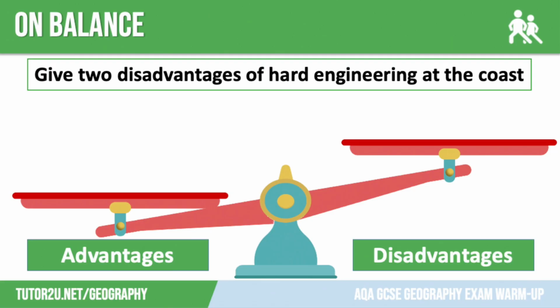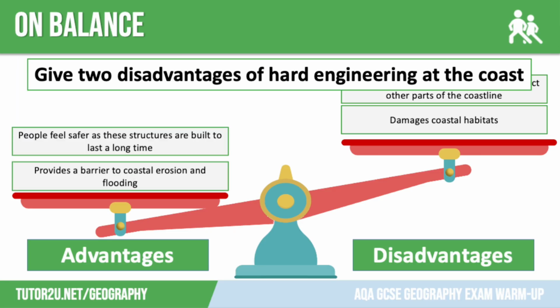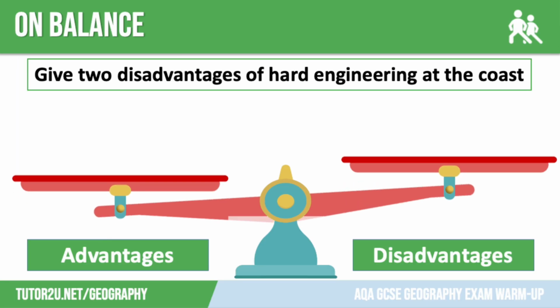Okay, let's move on to the disadvantages. There are lots of drawbacks to hard engineering strategies. So how many can you think of? Again, pause the video if you need to. Think about the disadvantages of things like sea walls and groins and rock armour. Okay, let's have a look.